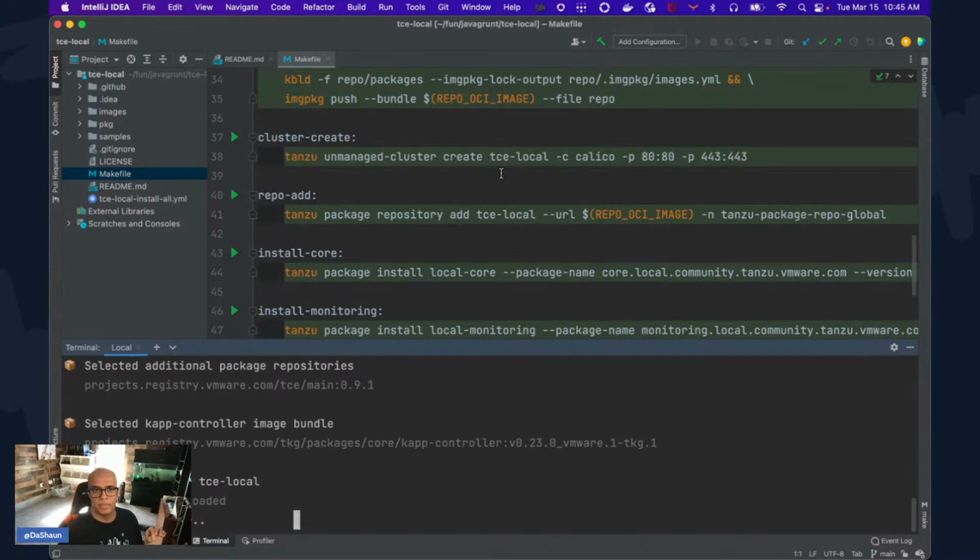The problem that I'm trying to replicate is where I installed the core. So what I'll do is I'll do my cluster create, I'll add the repository that has this set of packages, and then I'm going to install this local core. What I saw before when I was doing this was the default service account is named wrong. I think I have the fix, but I want to just make sure that it causes a problem. So that's what I'm doing.